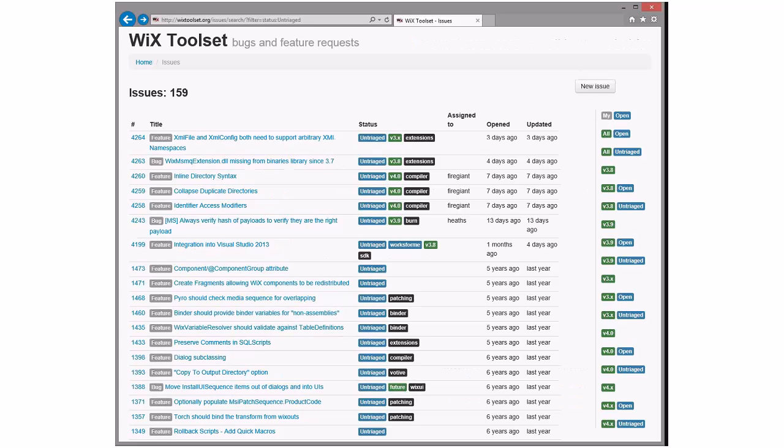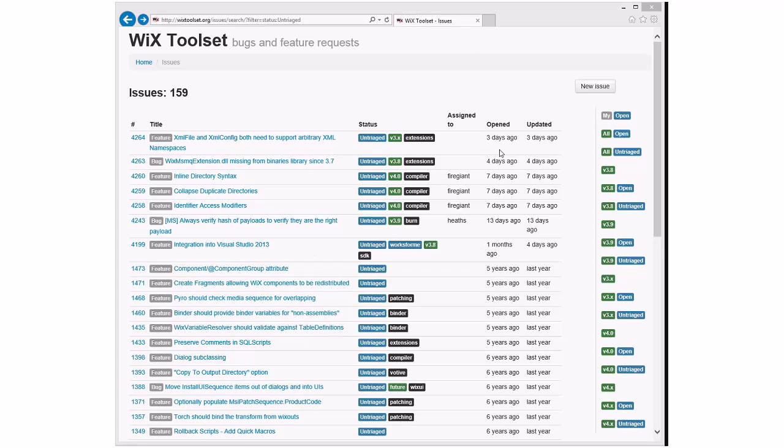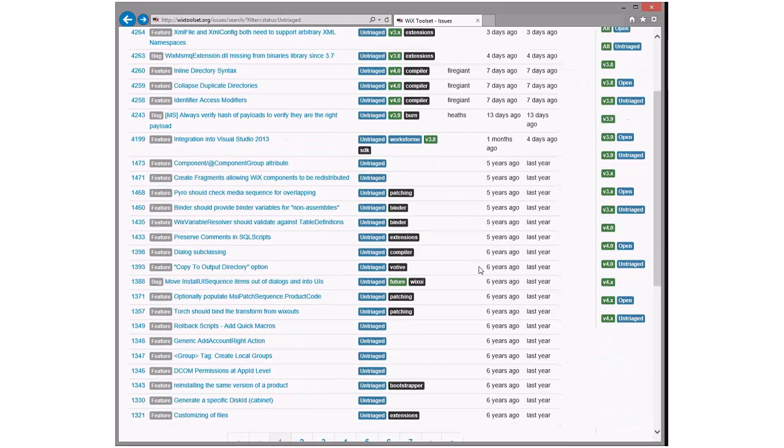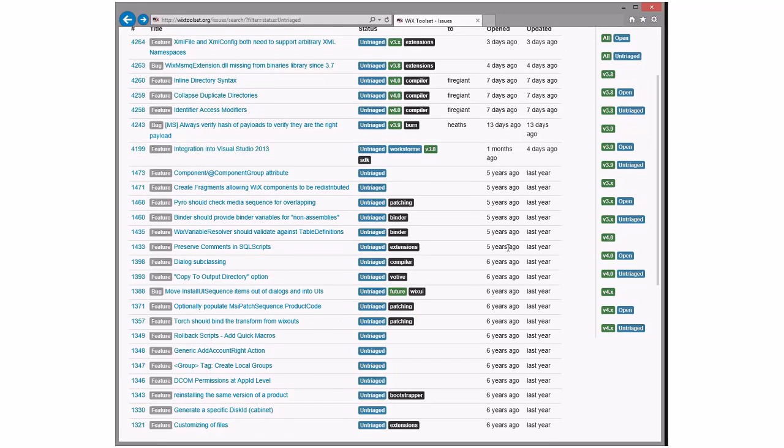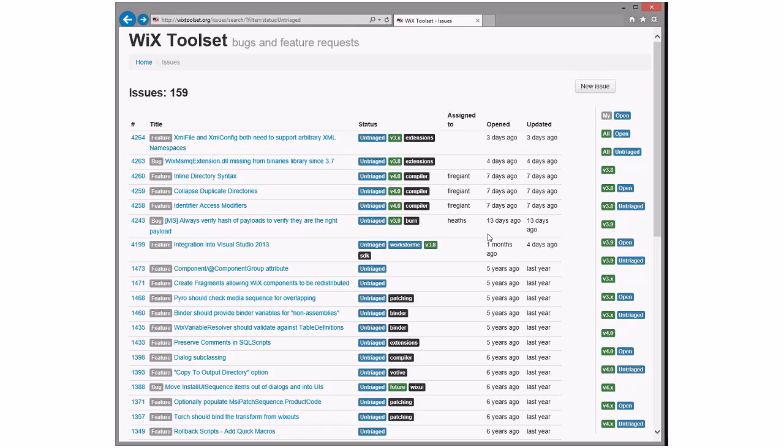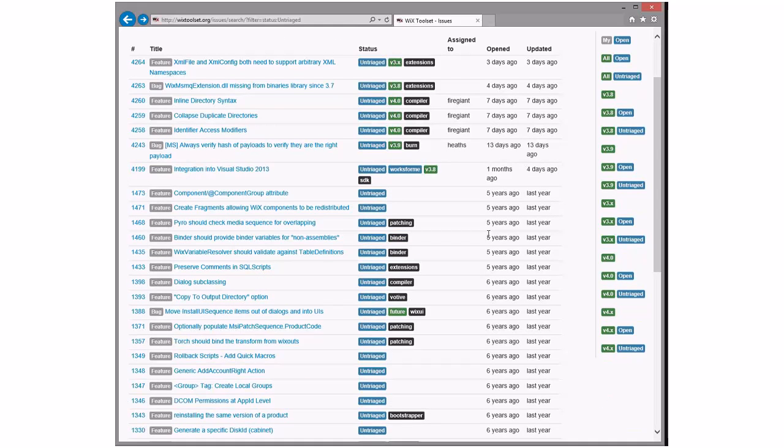Rather than deal with a couple of the bugs that came in a little while ago, I'm thinking we will jump straight to the old bugs and use this last day of the year to mop up some of these 5-year, 6-year bugs. Then we'll come back and do all the normal stuff when we start again next year, which is only in 1 day. Sound good? Works for me.